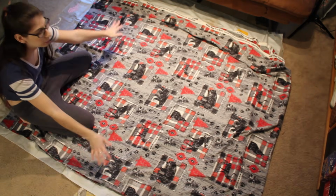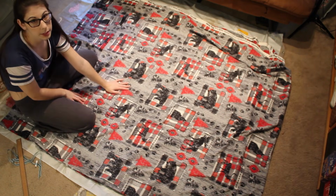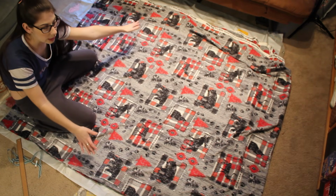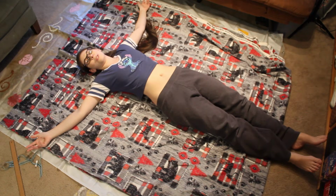I've laid it out on the floor with some protection underneath it, that way it doesn't ruin the carpet. So I picked up this fabric at Joann's. It is about 60 inches in width and a little over 3 yards. What we're gonna do first is measure the length that we want this thing to be.